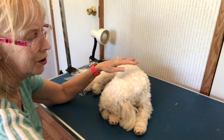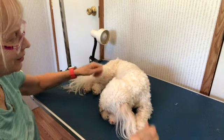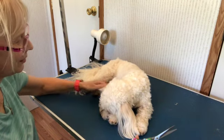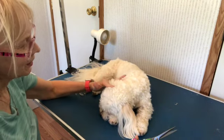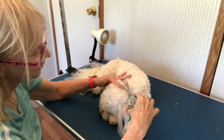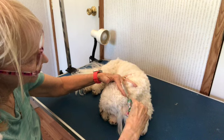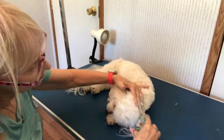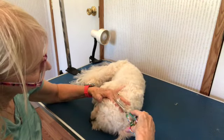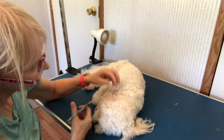With her, I do a poodle cut on the head, using the same technique as before. She's just laying real nice. She was asleep, but my son just came over and she woke up. So I'm using my fingers again to create a rounded, soft top of the head here. Just around. Oh, you're gonna lay down, you're so tired, huh? Okay, we'll do this side. Right along the ear, I like to cut it kind of short.